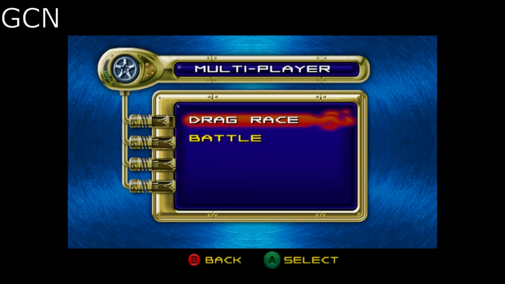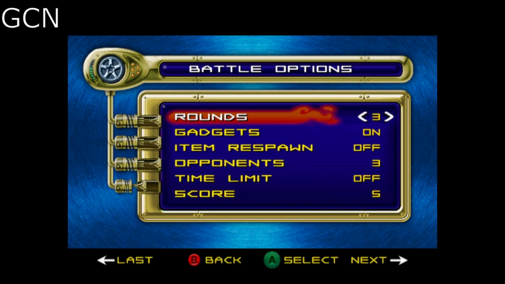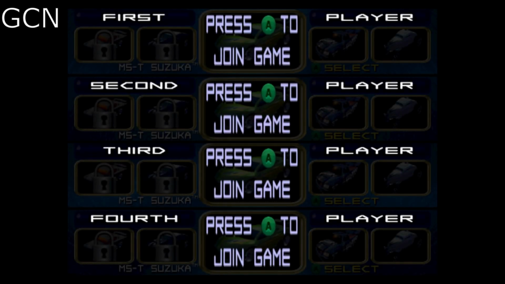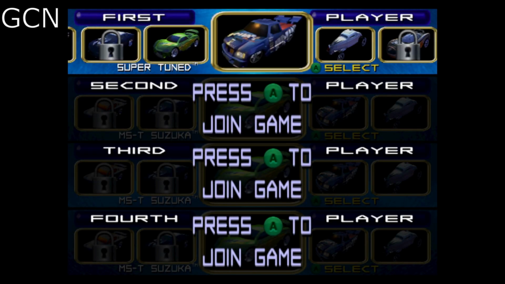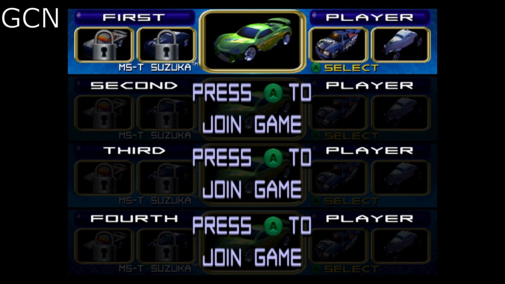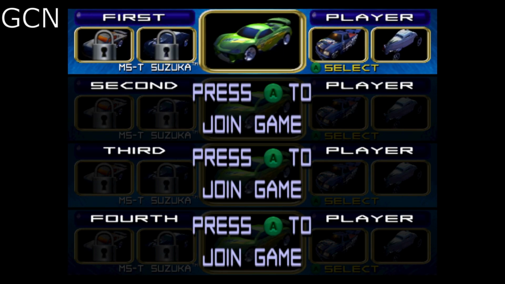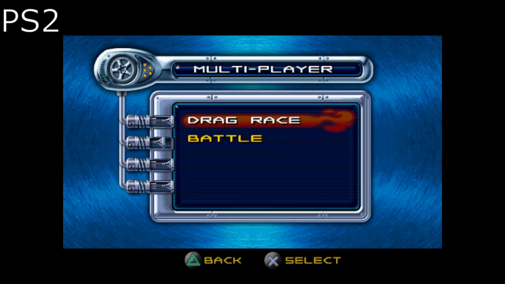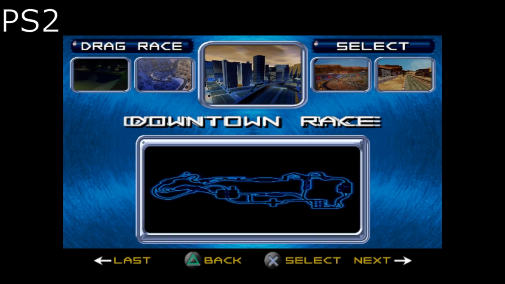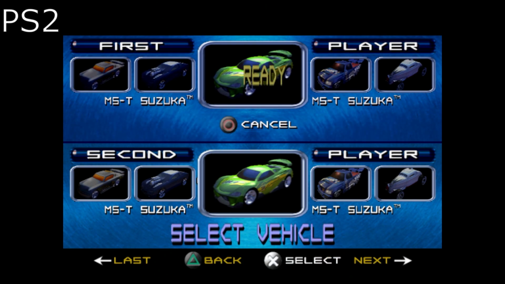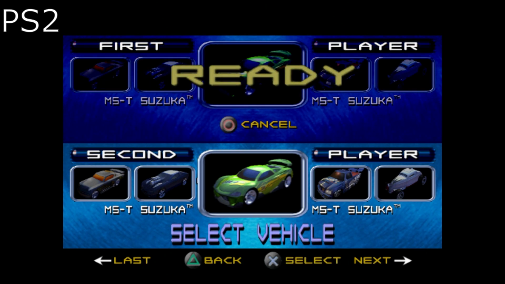When it comes to multiplayer, only the GameCube and PlayStation 2 versions of the game have multiplayer. In the GameCube version, you can play with up to 4 players, whereas in the PlayStation 2 version, you can only play with up to 2 players. So this is kind of a major separator between the three games. PC version, strictly only single player, GameCube up to 4, and PlayStation 2 only up to 2. And of course, you'll see that there is a different appearance to the menus.